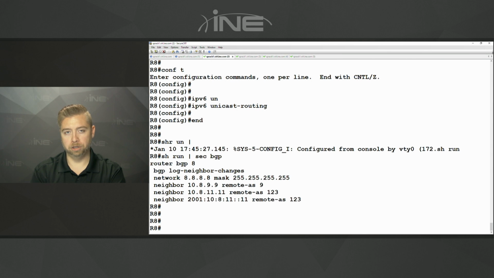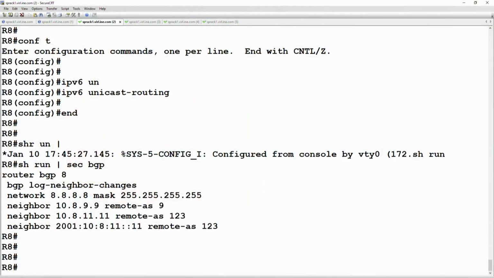So what we're going to do here is under address family IPv4, we're going to activate the IPv4 address and deactivate the v6 address. Then under the IPv6 address family, do the opposite. We're going to activate the IPv6 peer, and we're going to deactivate the IPv4 peer. So it'll be two separate control plane sessions, one for v4, one just for v6.